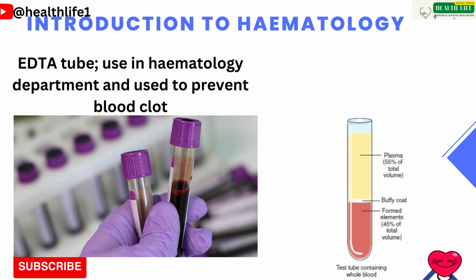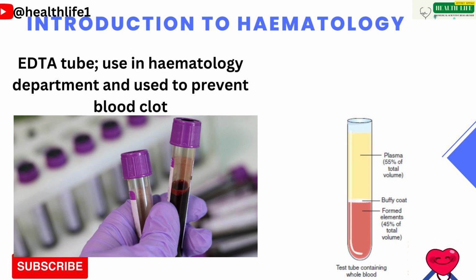They put a sample in a plain tube which does not contain any anticoagulant and leave the sample to sit. After some time, the red blood cells, the white blood cells, the platelets form a thick clot, leaving serum at the top. In hematology, that's a disaster if your sample clots. Even if the sample has what we call micro clots, tiny little clots that you can't even see with your eyes, that sample is no longer viable for hematology testing.